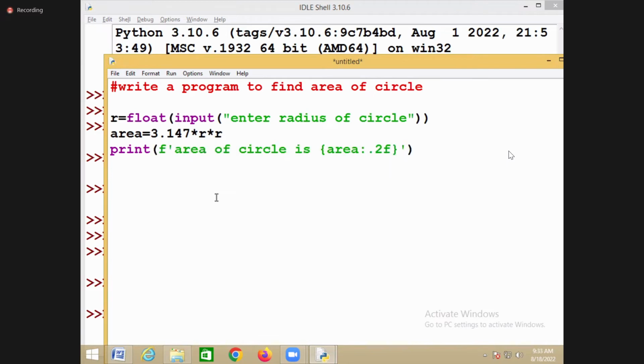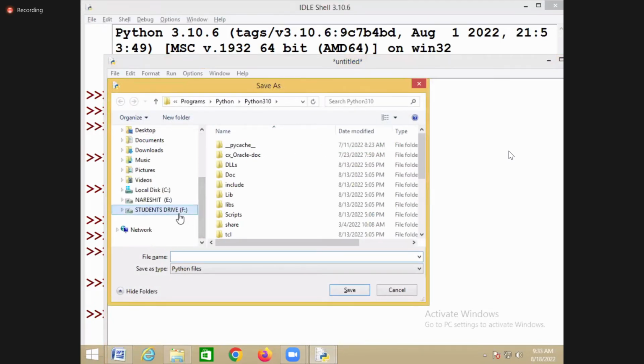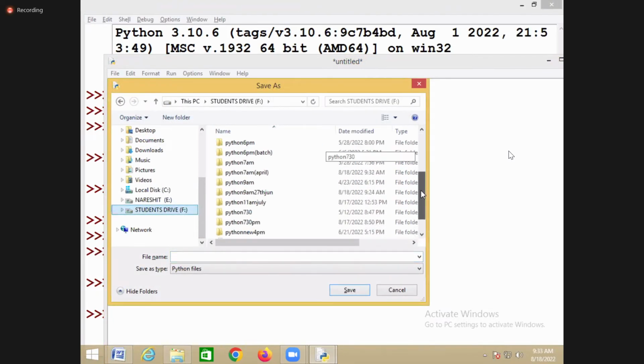2 decimal places. Now this formatting using format string becomes very easy. So what is the name of the variable? Area. And you are displaying the value of area with 2 decimal places.